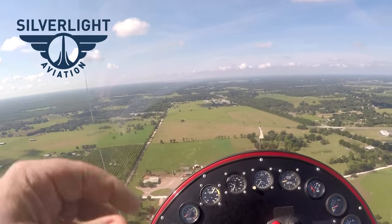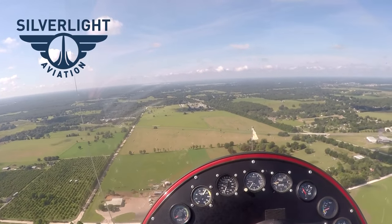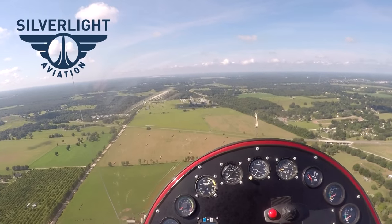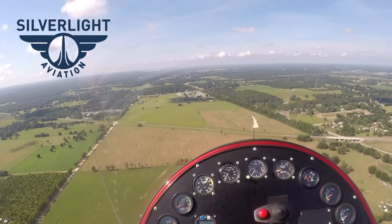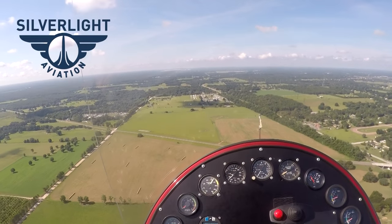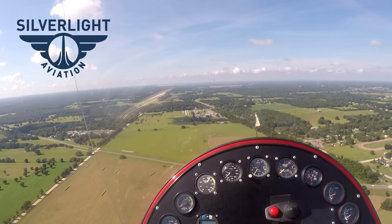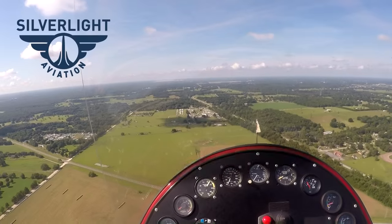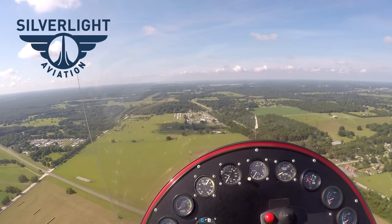You fly three hours holding that kind of stick, it's going to be kind of hard sometimes. Yeah, traffic is about 4 miles to the north of the runway. So there you have 80 knots.